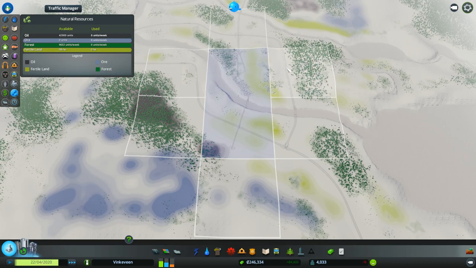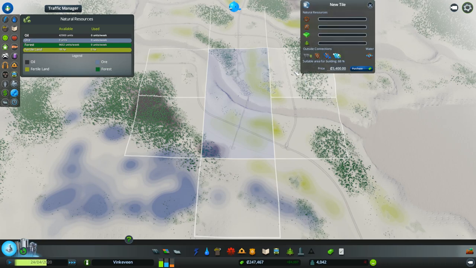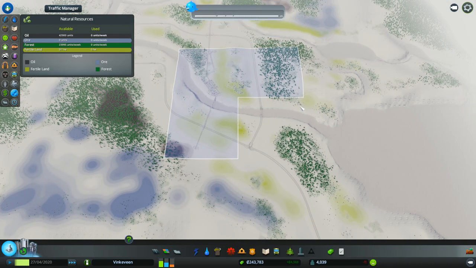Eeny, meeny, miny, mo. Catch a tiger by the... I don't know why I would catch a tiger by the toe, but... Yeah. It's just 5,000. It's nothing.